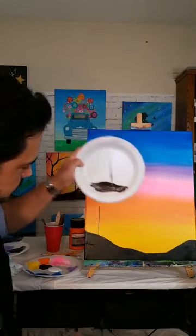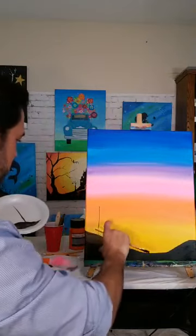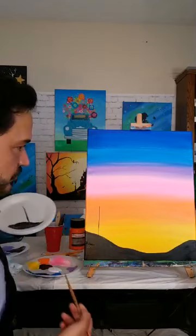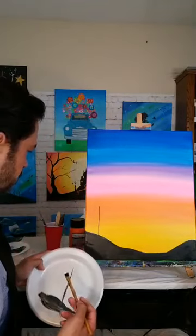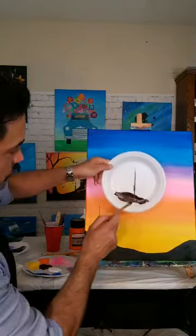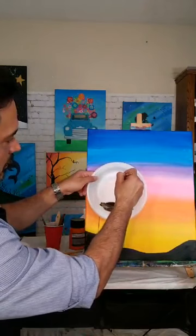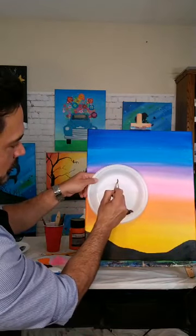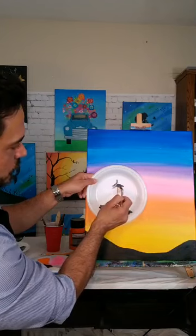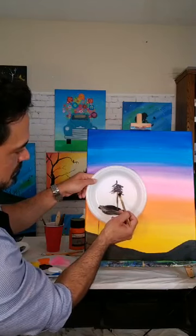Okay, skinny line first. How high? Up to you. Depends on where you're gonna put your balloons. So this is probably maybe about a third up from the bottom of my canvas. I'm not too worried about that. Just don't make them too high unless you're really specifically looking for that. Okay, now watch. This is where it gets a little tricky, and I know you guys are gonna have a hard time seeing this. I'm gonna do it here, and then I'm gonna start doing it here. Take my brush like this at an angle. At an angle like this. I turn, watch. This is gonna be difficult for me to show. I come over. Just kind of doing these little tiny dips. It's tricky for me to do this on the surface.